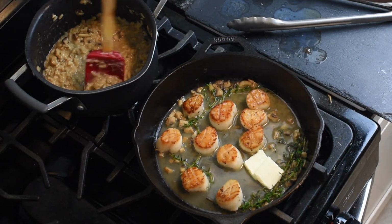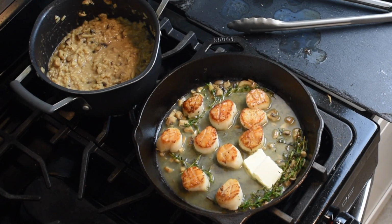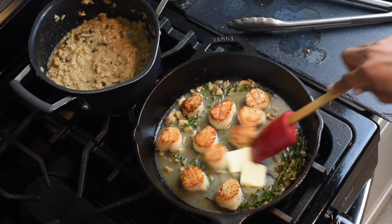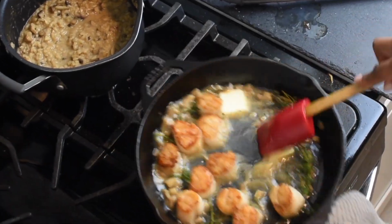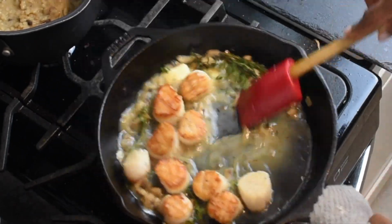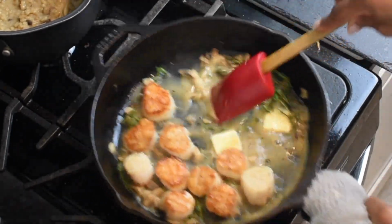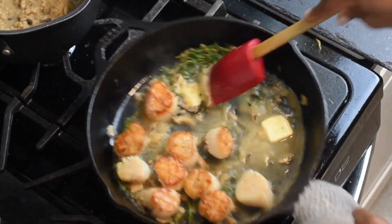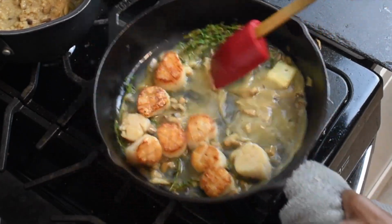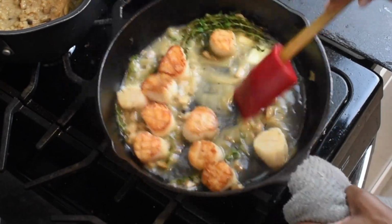And then add 2 tablespoons of cold butter. You want to make sure you use cold butter, because this is how we're going to make our sauce. So you want to emulsify the cold butter with the chicken broth or the liquid that you have in your pan. By vigorously whisking it or mixing it together, you're creating an emulsification, which will allow the sauce to thicken.